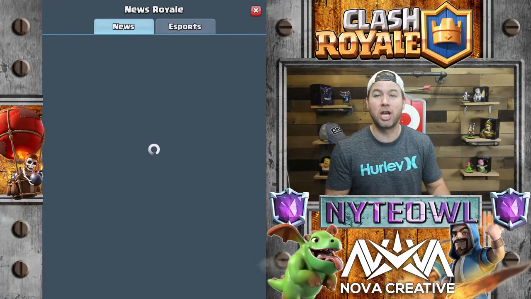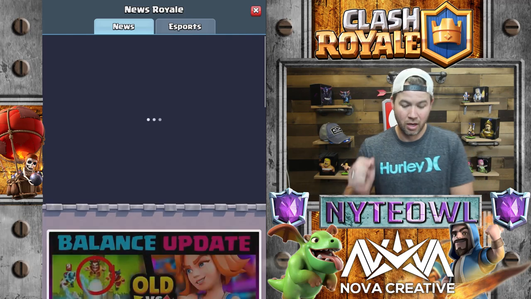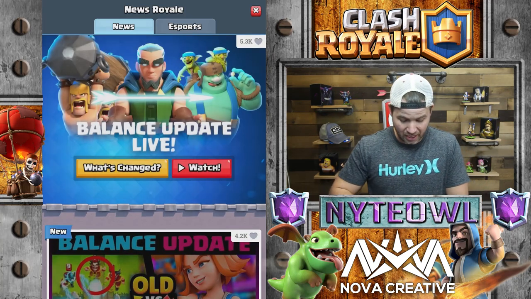So obviously balance changes came out, which is cool. We're going to try a new deck here in just about 30 seconds.